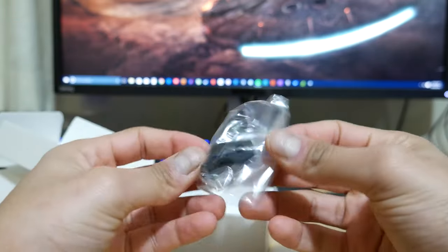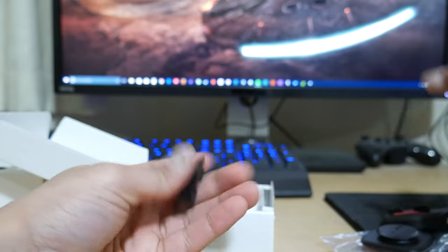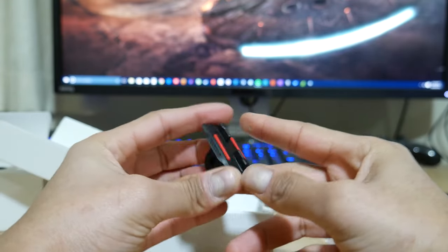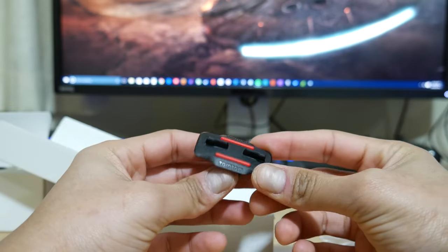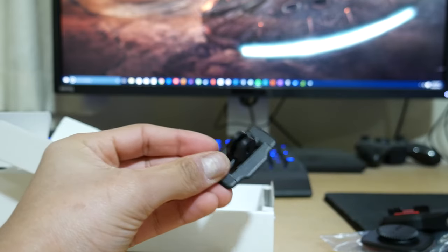And what have we got here? So this is pretty cool, actually. This is an adapter for GoPro mount. So obviously GoPro's been out for ages in the action cam market. The chances are you might already have a GoPro with some accessories and you're thinking, nah, I don't want to upgrade to this thing because I've already got loads of adapters. What this thing has actually got is GoPro connections there.